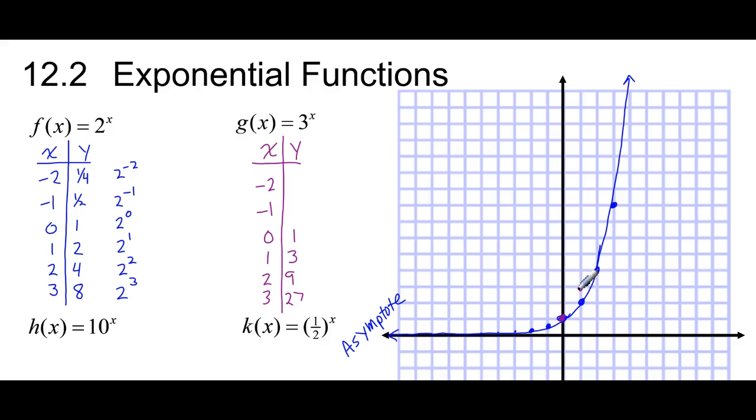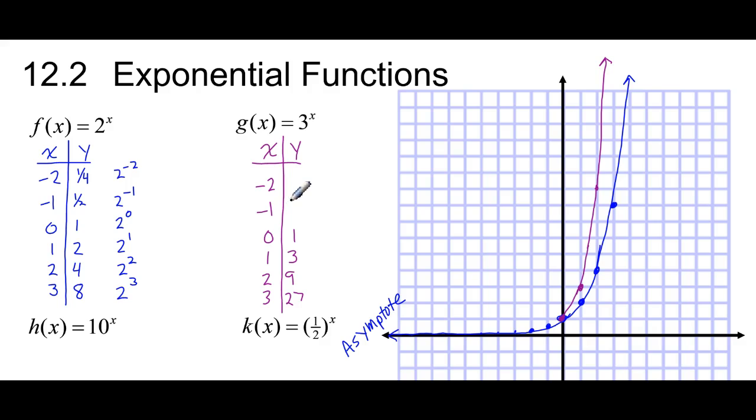1, 3, that's a little higher than the blue point. 2, 9, that's a lot higher than that blue point there. And then 3 to the 7 is way the heck up off the top of the graph. So this purple graph, it's steeper than the blue graph, but it's not that different. I mean, visually, they both kind of just go up to the right. The purple goes up faster, the blue goes up slower, but they both go up to the right.